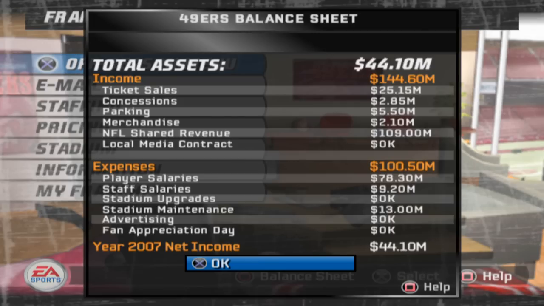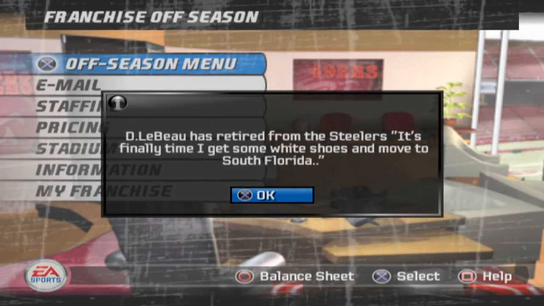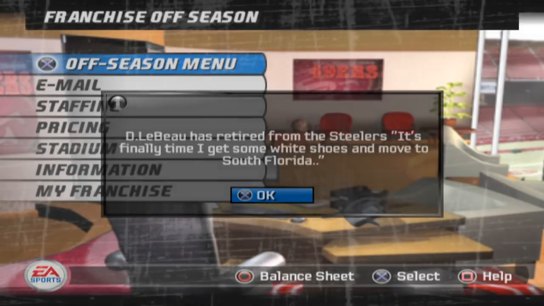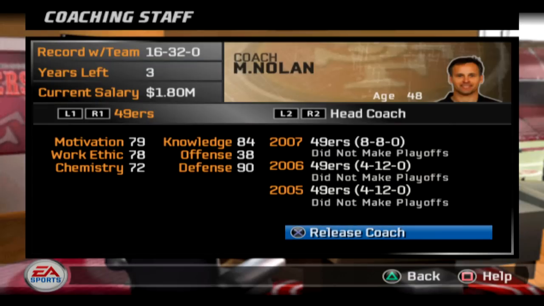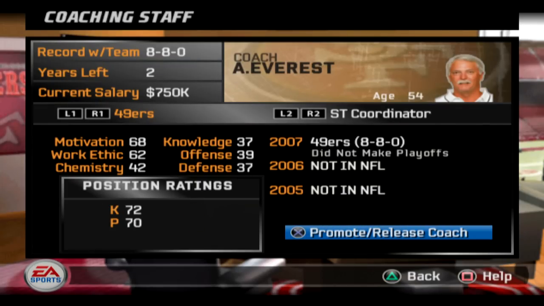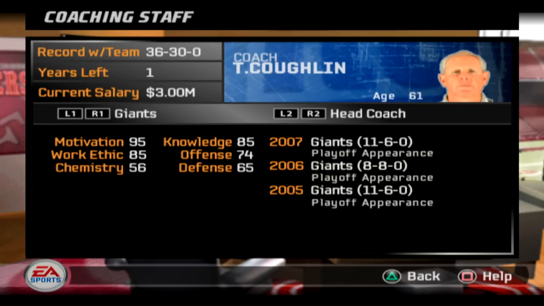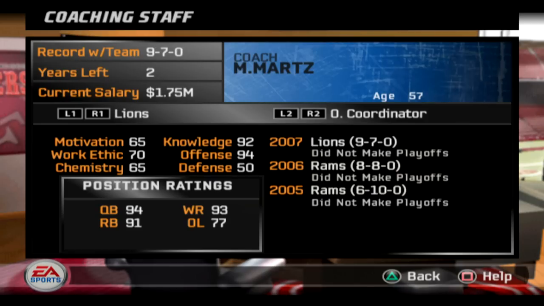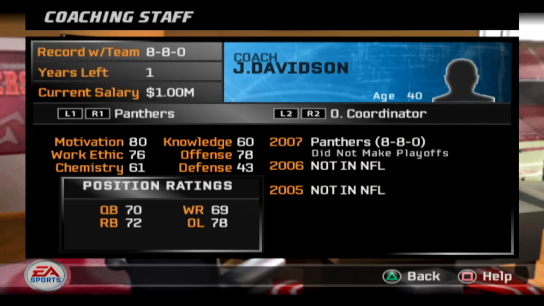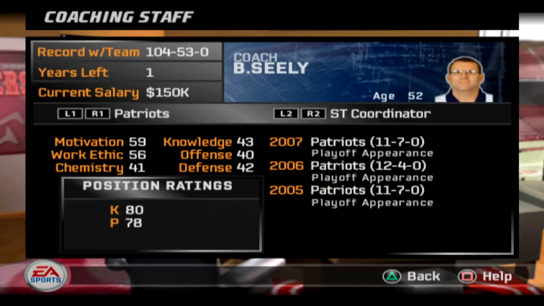So we get the whole balance sheet here. We made $44 million this year. That's pretty cool. We got Dick LeBeau retiring from the Steelers. But what was cool in this game is you had offensive coordinators, defensive coordinators, special teams coordinators. And it was the actual coordinators, by the way. So we can go around here. Brian Schottenheimer with the Jets. You got Mike Martz, Joe Philbin. You got all these guys and their history with the teams that they've been on.